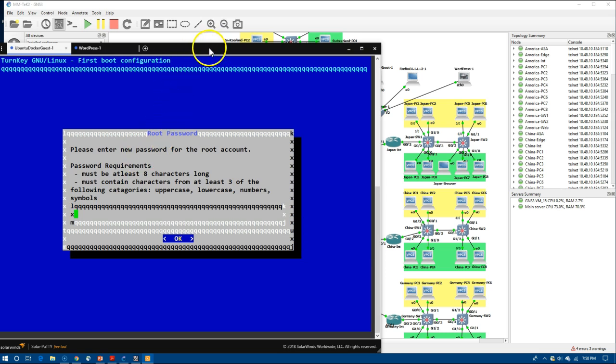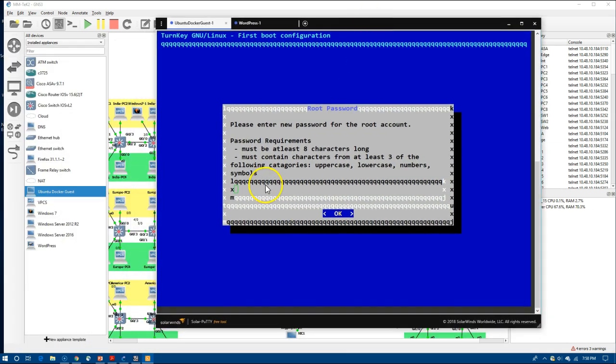Now there's going to be a bunch of passwords we need to enter in here, so I'm just going to go ahead and, you can actually read through these as you are adding them.